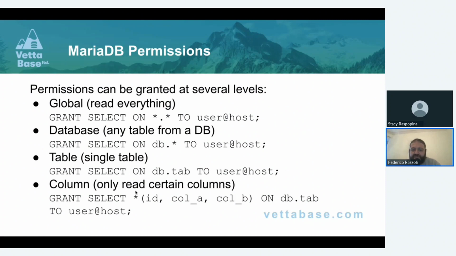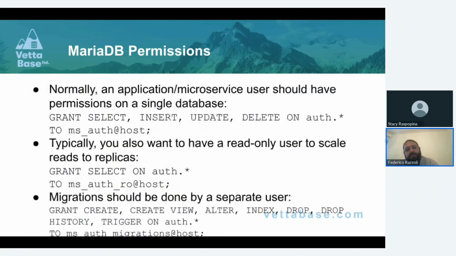Almost no one does this, but I think it can be a very good idea to do it, and I'm going to explain why in a moment. Normally, an application or microservice should have, again, permissions on a single database. Or if they use more than one database, of course, they need to have permissions on all of them, but it's not ideal for several reasons.